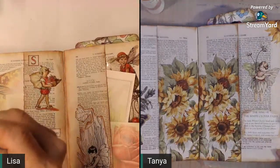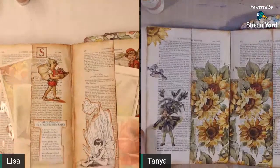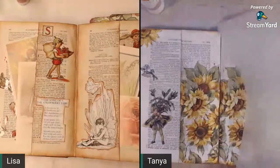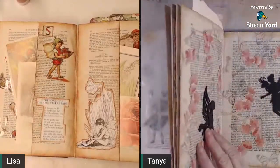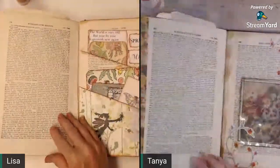Partially, I can't ink the other fairy. The plastic one is not going to ink. So, okay, I'm not going to worry about putting anything in my pockets right now. I'm just going to stick some plastic in there. I had stuff out already, so I went ahead and put it in. That's 2 spreads. I want to go back here and accomplish this page right here.